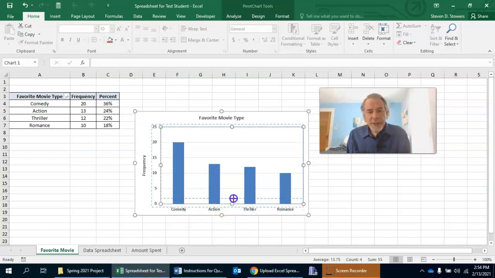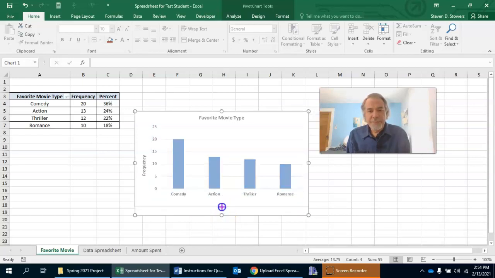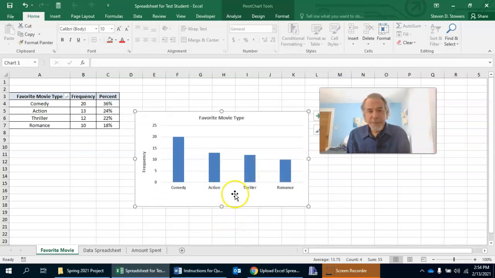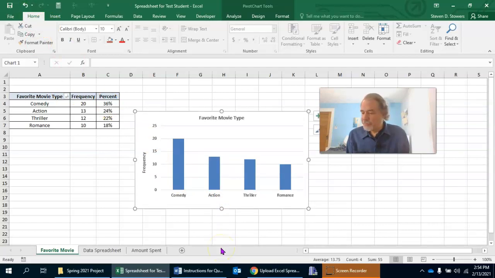And maybe drag this up so the graph isn't quite so tall. Really, I want the whole thing to be a little shorter. And that's pretty much it.